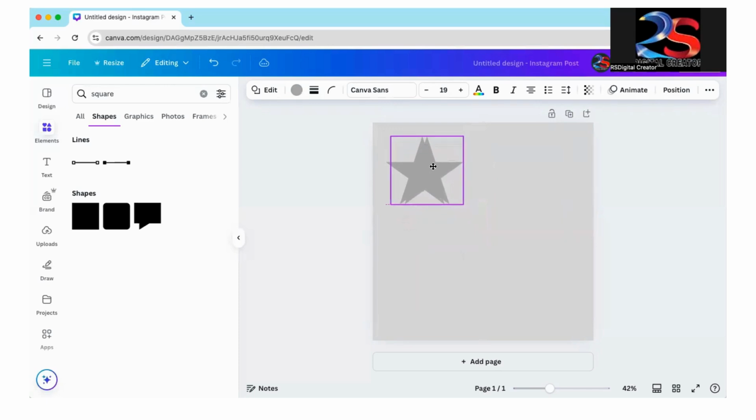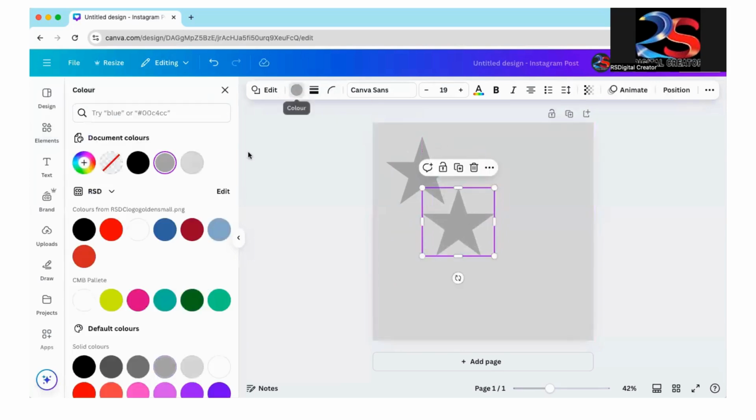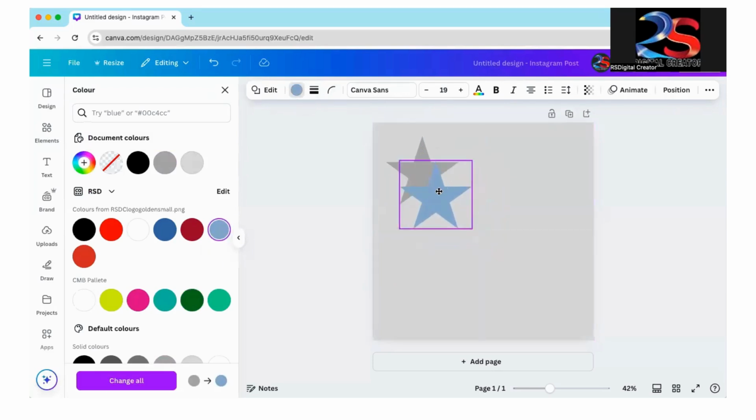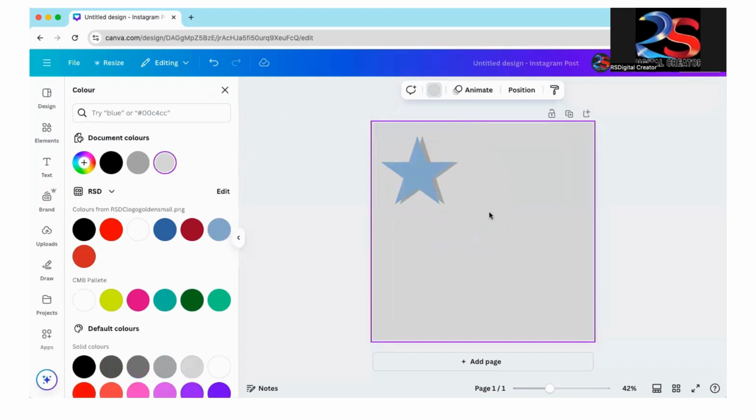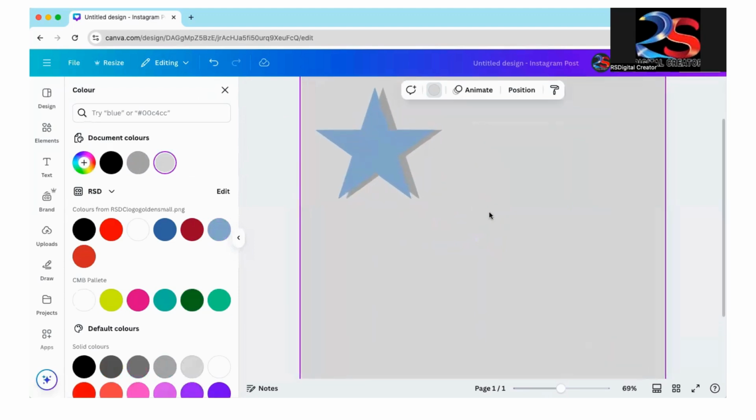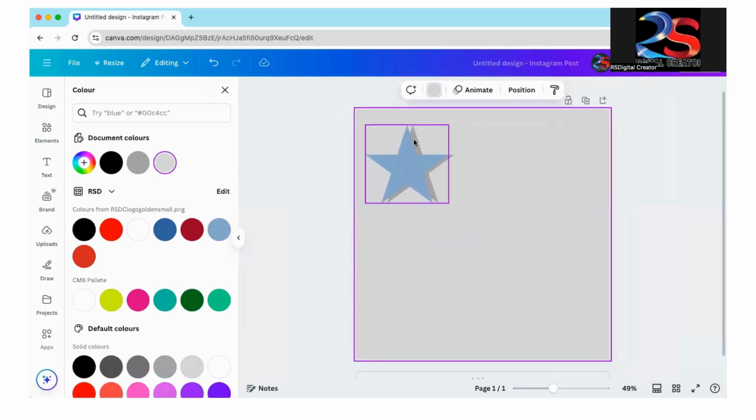Now I'll place this little outside so that I can see, and I'll choose the color. Any color you can choose. Now I'll place this here, a little forward. This is how we can see a little shaded part, a shadowy part.